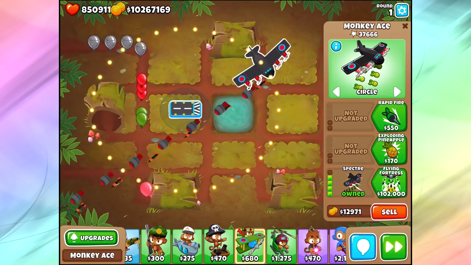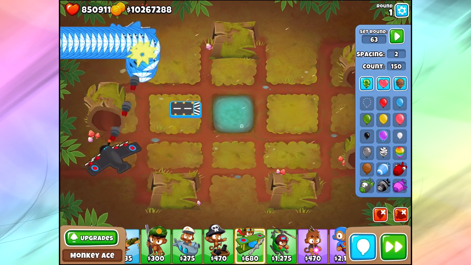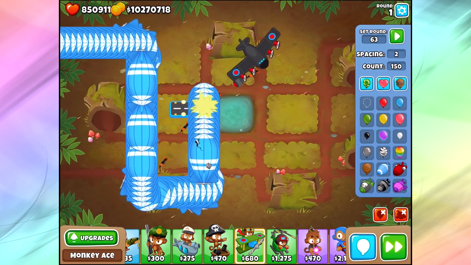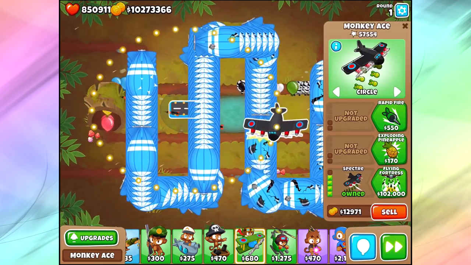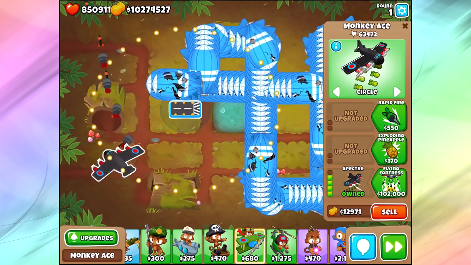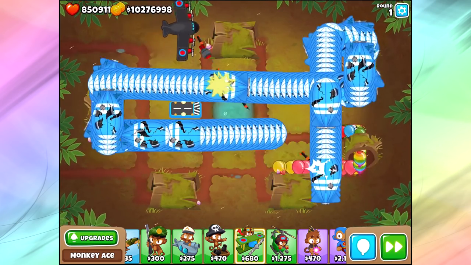And guess what? He's still not bad against Moab class Bloons. If I send 150 Moab class Bloons over here, it might be a little too many for us. But you can see that we do the damage to the Bloons inside. We're still doing damage to the Moab class Bloons and everything. And overall, he's just a solid tower. If you just look at the pop count, you can see it skyrocketing over here. This is a $15,000 tower doing this much damage.